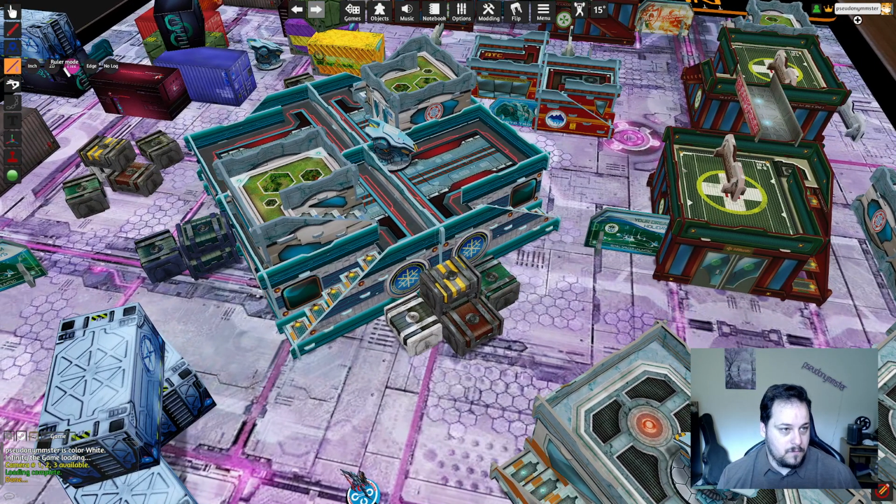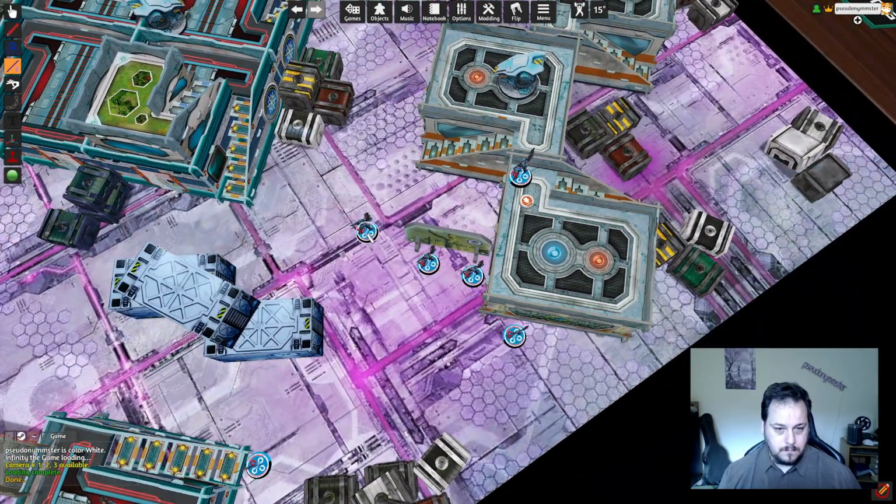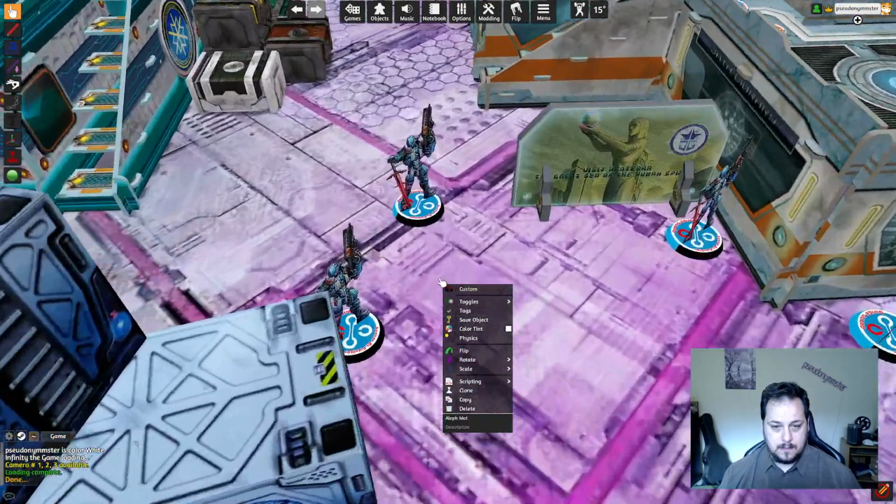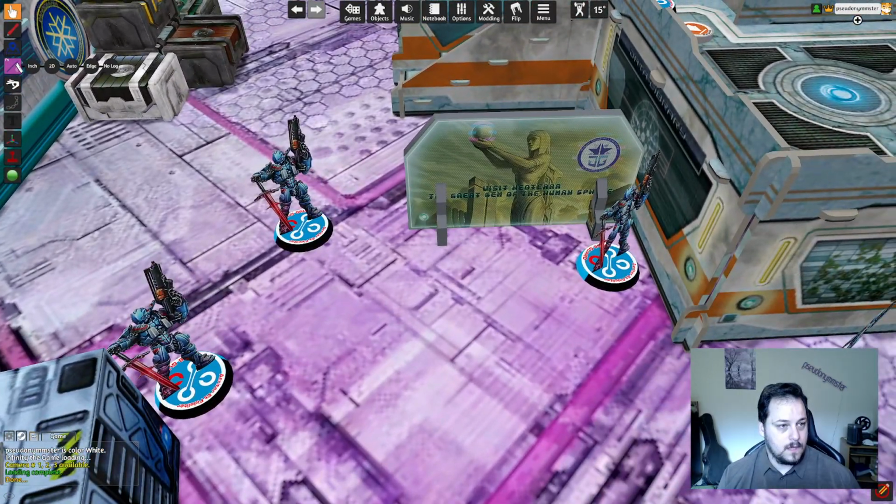But a lot of people do 2D and maybe it's auto, which will snap to different things. So if I want to measure between these two guys and I just hit tab and click on this guy, you can see it's measuring from almost the edge of his base.